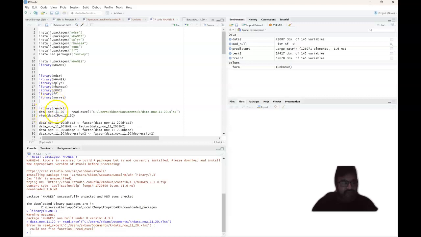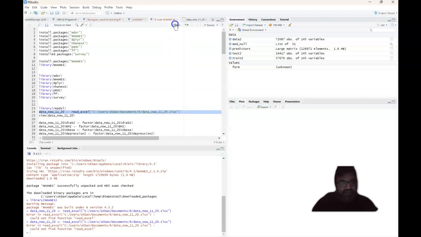However, here you can see that when you're trying to designate a name to a pre-existing data set, so this is an Excel data set, and then this is being converted to a one-word data set name. So that data now 1120 is the new name for the existing data set that is within your local machine.